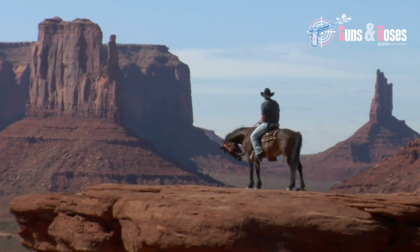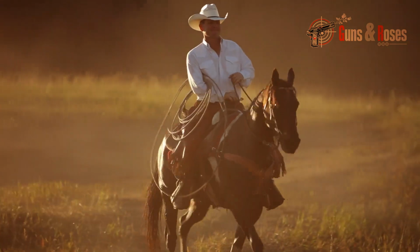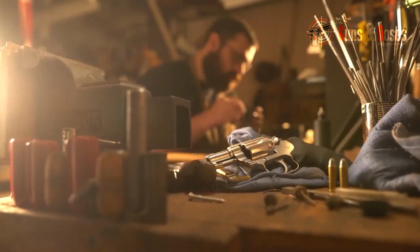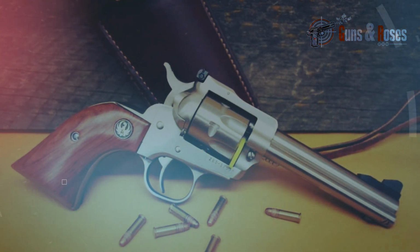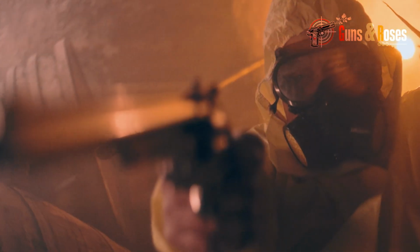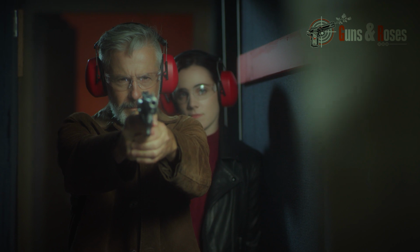Imagine for a moment that you're standing amid the Wild West, the wind whipping through your hair and the sun beating down on your shoulders, and before you lies a collection of 5 legendary revolvers, each with its storied past. From the Colt Python's Hollywood glitz and Old West grit to the Ruger Single Six's masterful craftsmanship and versatility in the field, these revolvers aren't just guns, they're time capsules capturing the essence of American history and frontier ingenuity.